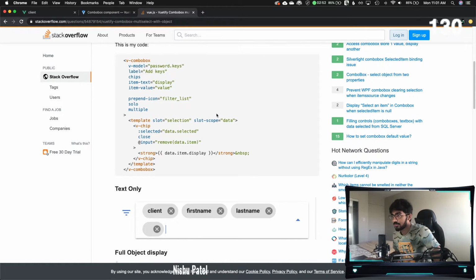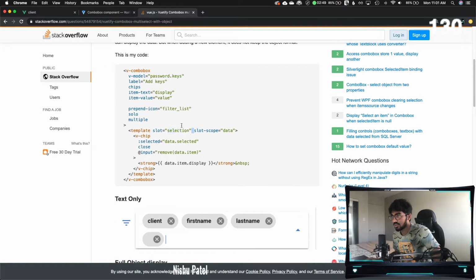Let's first of all see how he has done it. He has done this code, a combo box which is modeled to the password.keys. Tips, display value, prepend, we don't need those things. Then he's using the slot thing where he's changed this chip, remove data.item, data.item dot display.